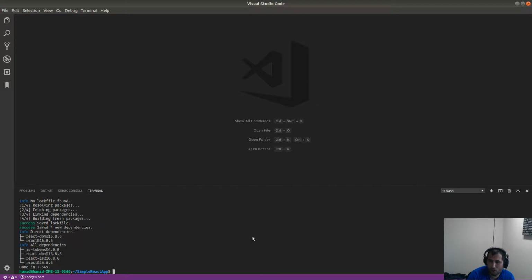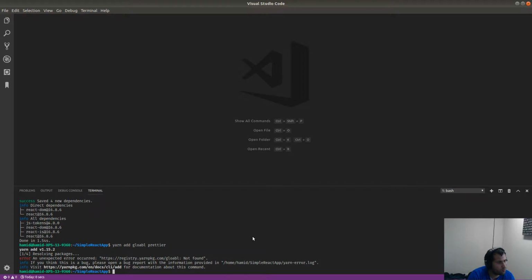I'm pretty sure I do have prettier, but just see yarn add. I think it's global prettier. Is it global? Let me see. Yarn global, I'm pretty sure it's global, but isn't it?